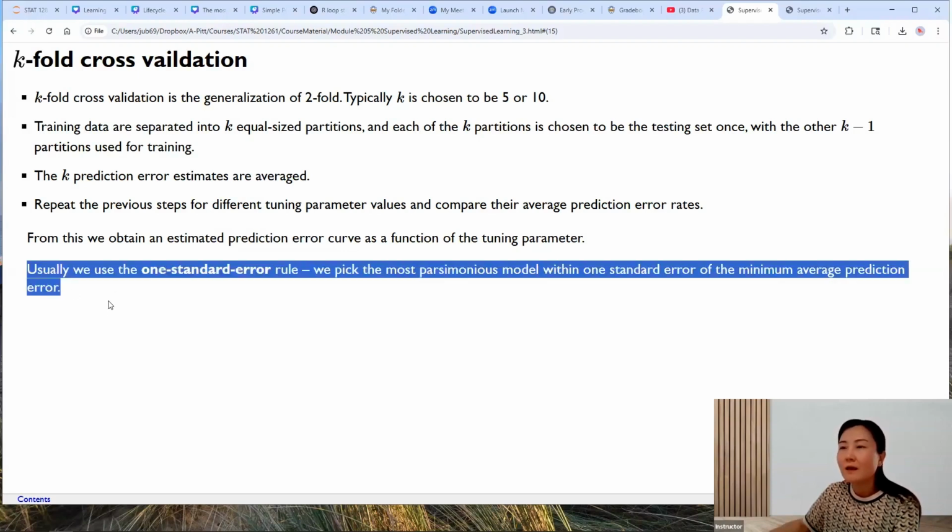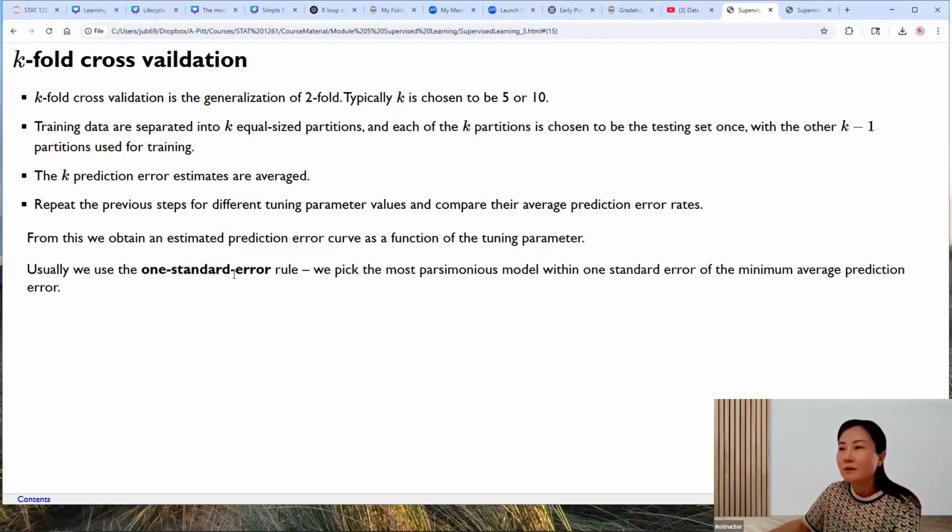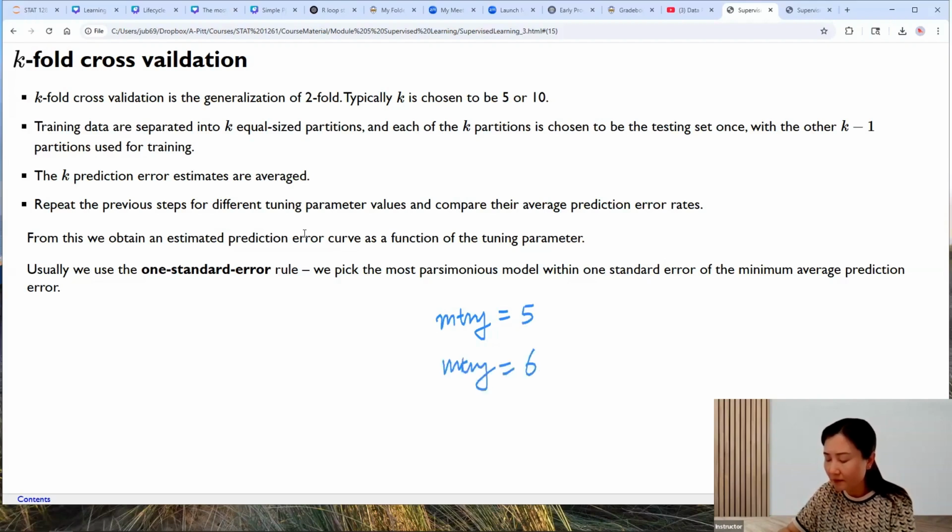And lastly, usually we use a one standard error rule. We pick the most parsimonious model within one standard error of the minimum average prediction error. So what does that mean? One standard error rule. For example, try equals 5 and try equals 6.